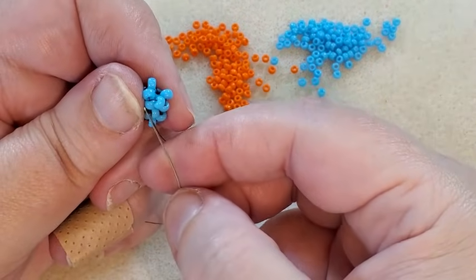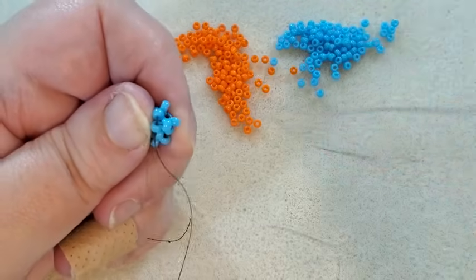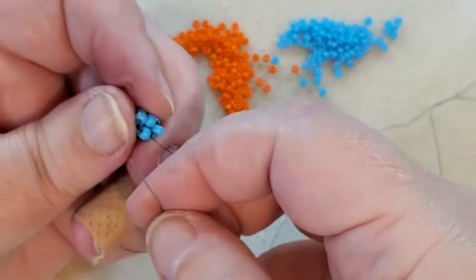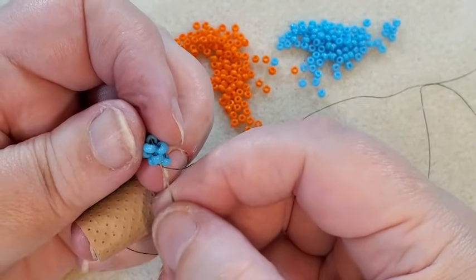Now I need to get up here to the top and sew all these beads at the top together. So I'm going to go up this bead. I'm going to sew all 4 of these beads together.